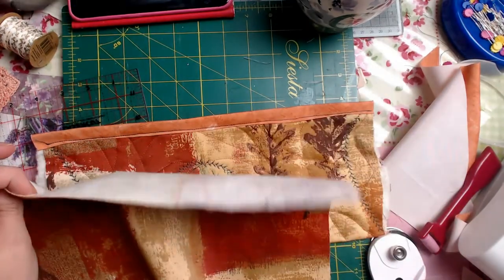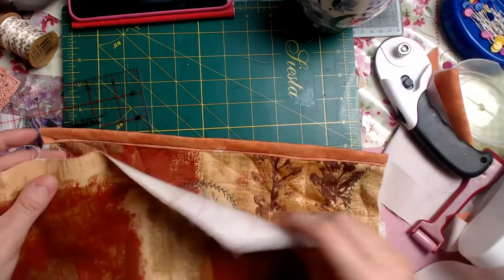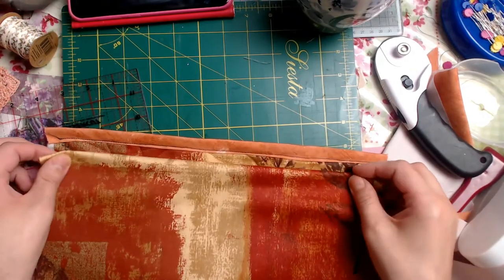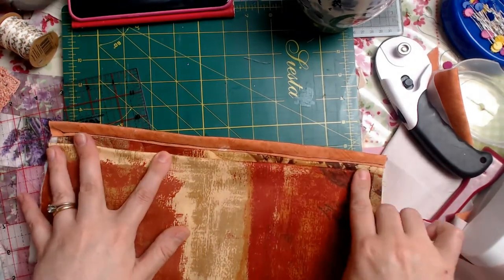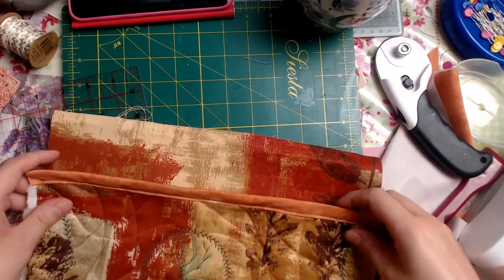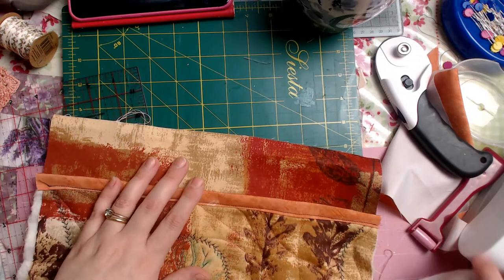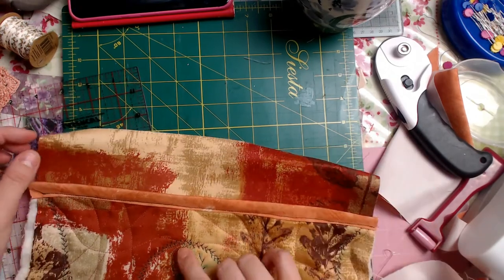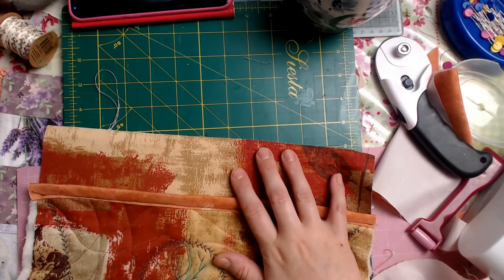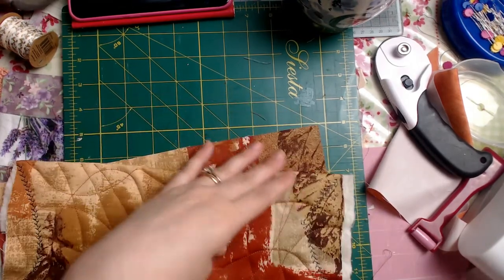My next pocket is this pocket. And all I want to do to this is fold that over like so, and put some seam binding on top so that it matches that. And then once I've done the seam binding, should I do it first? I think I'll do this first. No, forget what I've just said.